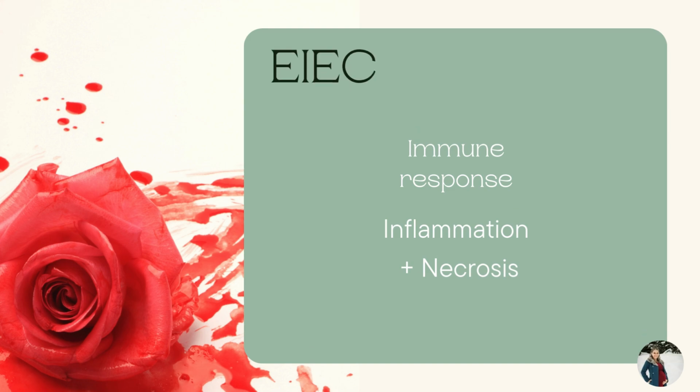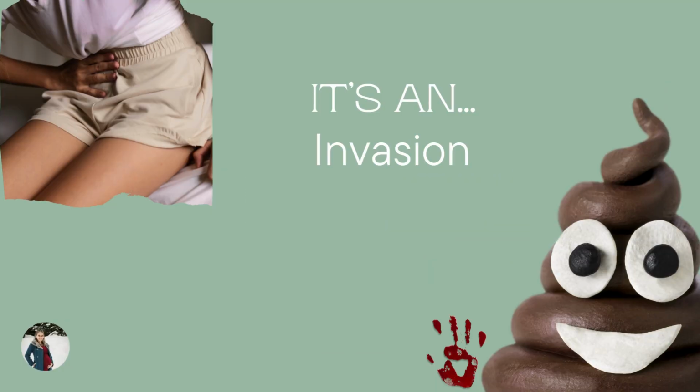The fourth out of the 5 DECs is called enteroinvasive E. coli. As the name states, this type invades the cells of the intestines, and it does not produce toxins. It causes disease by triggering an immune response. This includes inflammation and causing necrosis of the infected tissues. This invasion causes more serious symptoms such as blood in the diarrhea. Fever is almost always present with EIEC. Usually there is not nausea and vomiting. Abdominal cramping may be more sharp and is usually more severe than other types of DECs, typically lasting 1 to 5 days or up to a week in severe cases.